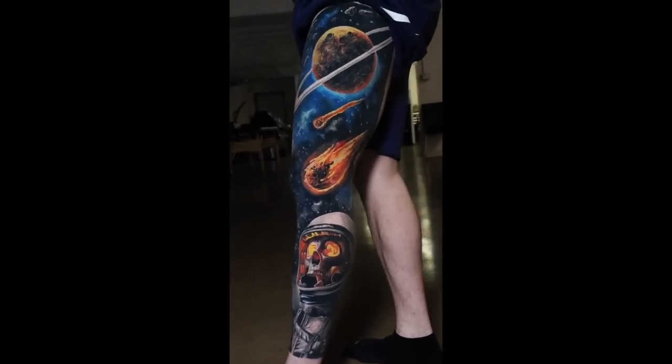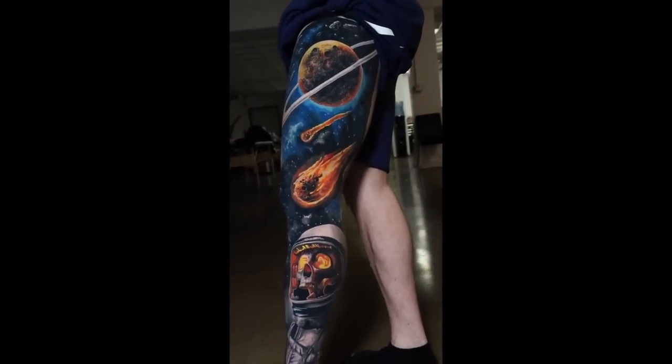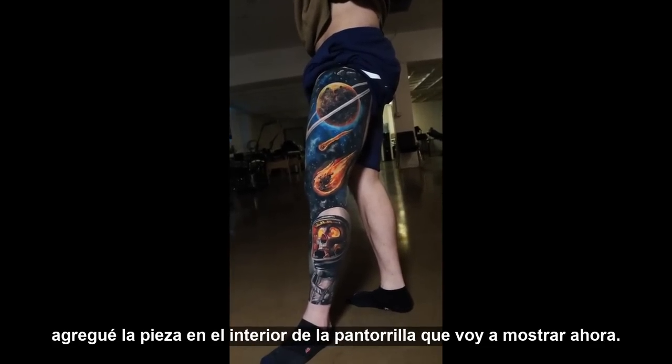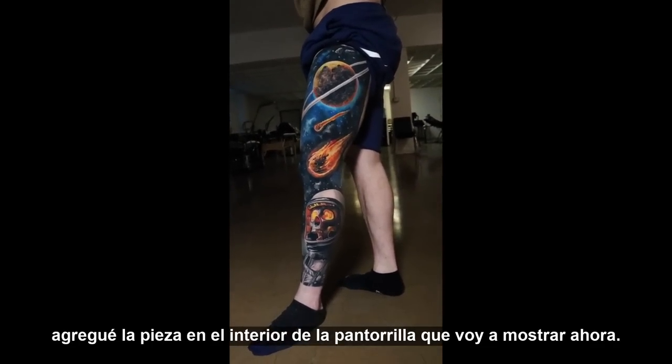Details, the meteors, man. I'm super happy the way it turned out, and we just added the piece in the inner calf, which I'm gonna be showing you right now.